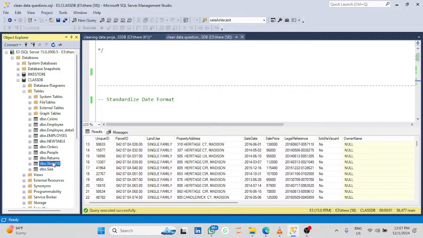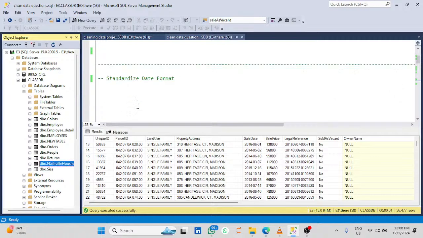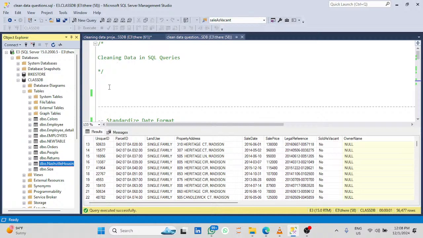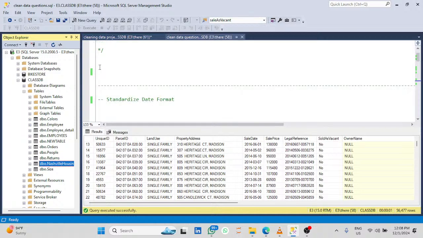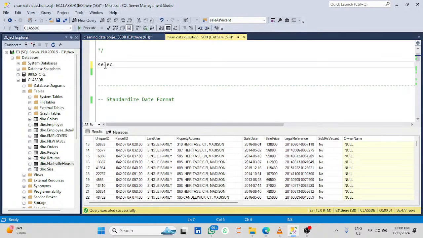Then I'll simply rename this to Nashville housing. Okay, now I have my data set. So the first thing we have to do is to standardize the date format. Before you start cleaning your data, you always want to have the view of your data at the back of your mind.